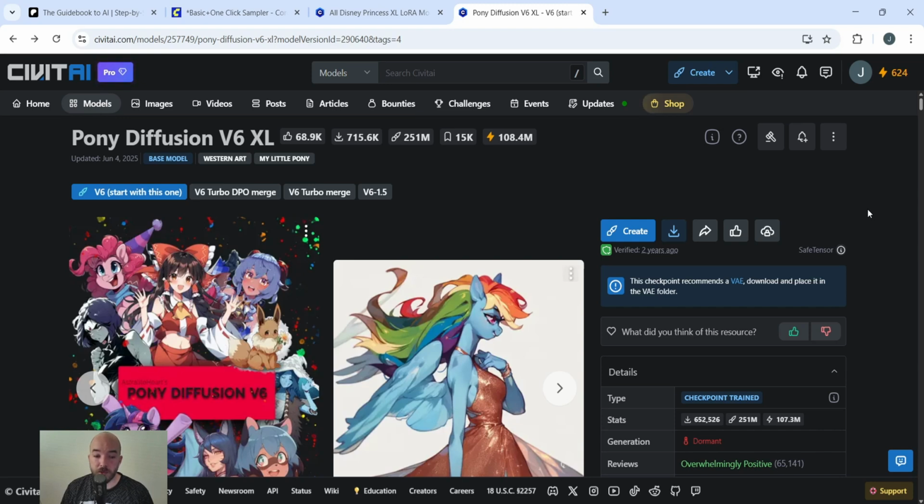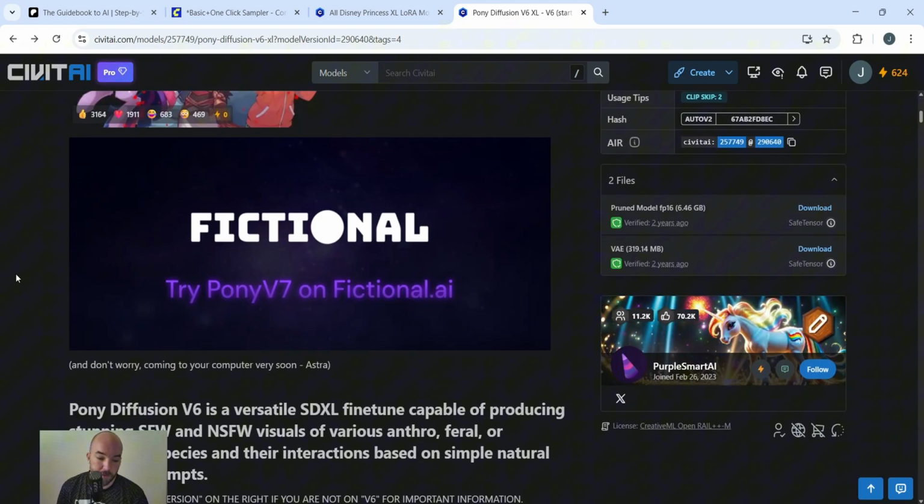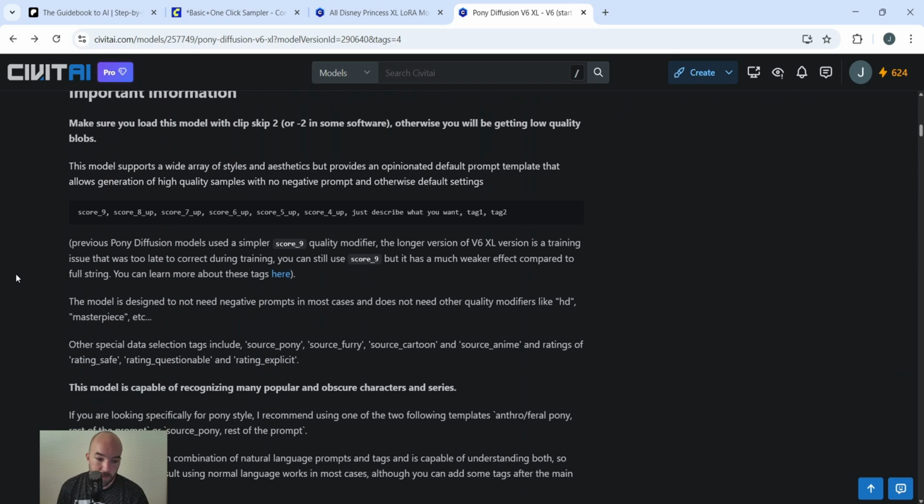Also, if you're wondering what checkpoint I'm using, it's Pony Diffusion V6 XL. Just a reminder, everything I use in this video, I'll have it linked in the description. There's something important with this model. If you scroll down where the author left their notes, some of the text prompts have changed that work well with this model. You also have to make sure you set clip skip to 2 or -2 when using this model. I'll show you that later on in the video. It's just an important tip because without setting this parameter properly, the images will come out very poorly.